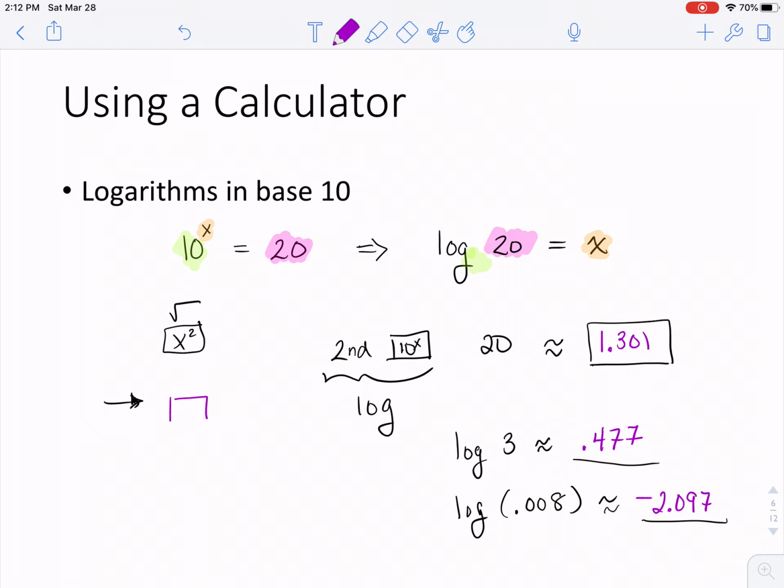The button itself actually says log with a 10 to the x as the second key, and it actually says ln with e to the x as the second key. So I actually have them upside down. We don't actually need to take the second. We just need to type in the button. Log of 20 is equal to 1.301. So on our calculators now, we can take a tan and we can go log rolling.